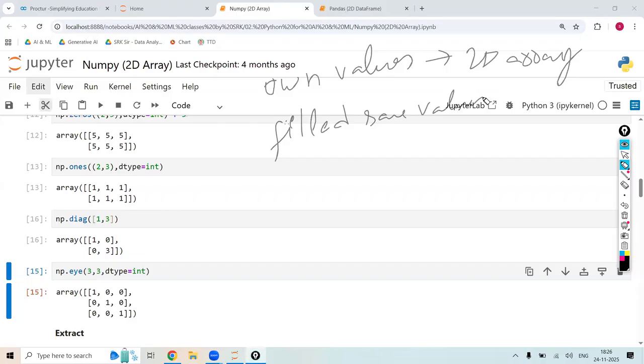What are the values that you are going to fill with the same value? Okay. Second one is other than the same value, you can fill with the diagonal values. What are the diagonal values? The diagonal values, you can take everything 1, 1, 1. If the diagonal values are equal to 1, it is literally equal to the identity matrix.